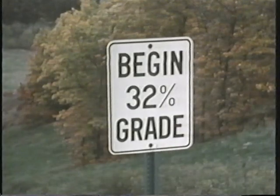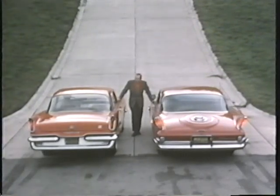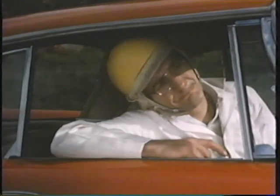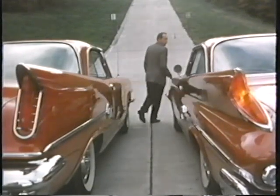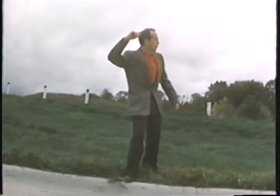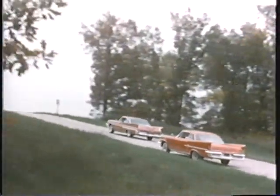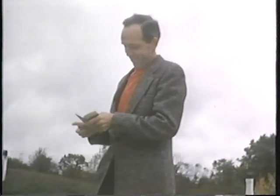We've got some grades at our proving grounds. Grades that we built into our back 40 with real surgical precision, intended, in fact, to take the spirit out of most cars. Our drivers knew what we wanted, fair, accurate acceleration tests. We put the 300E and the 300F together again in competition. And so, time and again, the count. And time and again, the reward for a year's labor of love.